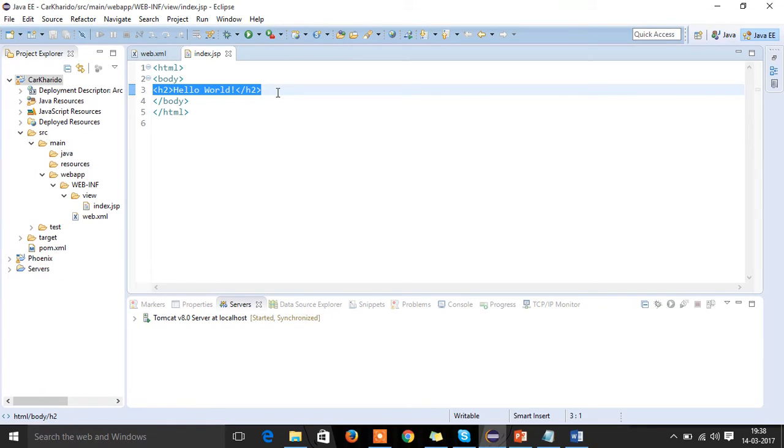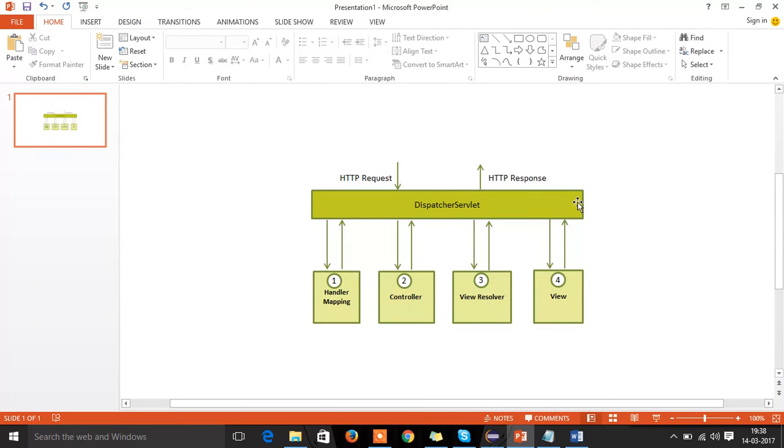In order to work with Spring MVC, first we need to understand the working flow of Spring MVC. This is the working flow, where you can notice whenever a client sends a request, which is an HTTP request, the dispatcher servlet is the first one which receives the HTTP request, and the dispatcher servlet takes the help of handler mapping.